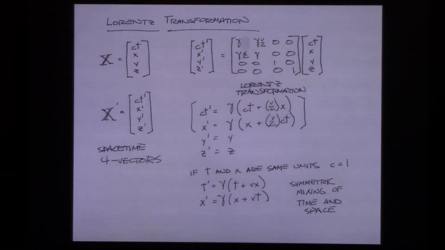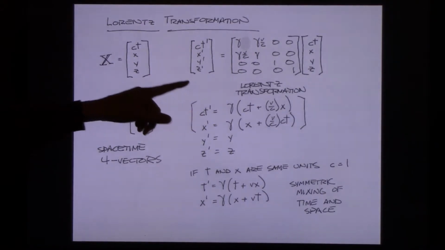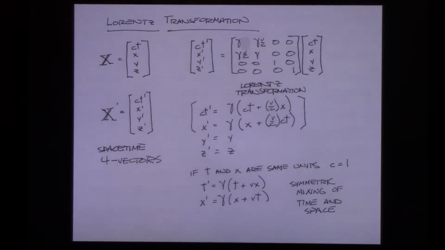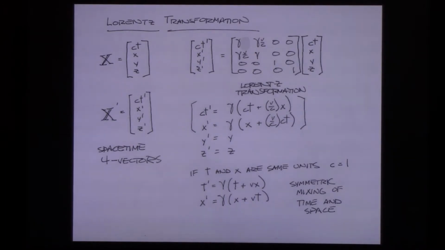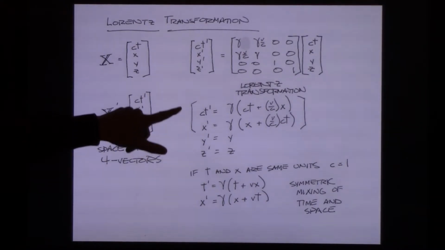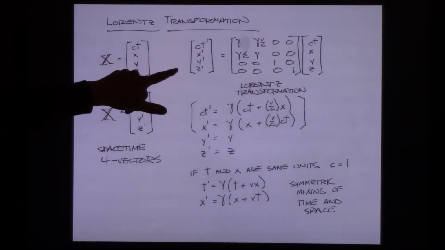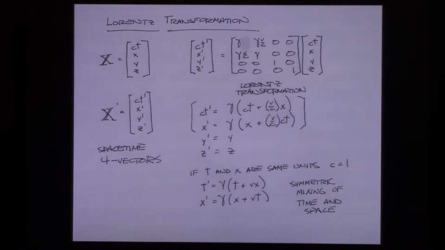So the Lorentz transformation that we've written down here, I've written in matrix form. I'm hoping most of you have looked at matrices and taken linear algebra. The textbook does not use matrices for these. They just write them down as a series of formulas, and it's fine either way. The matrix representation, if you understand how matrix multiplication works, can give you something more compact. But these four formulas here are the equivalent of this matrix formula that we have at the top.